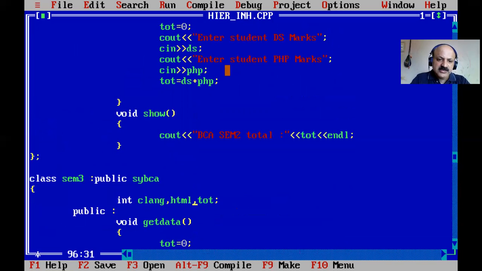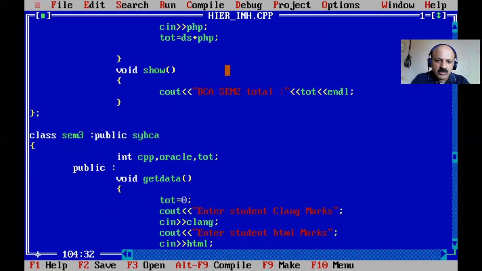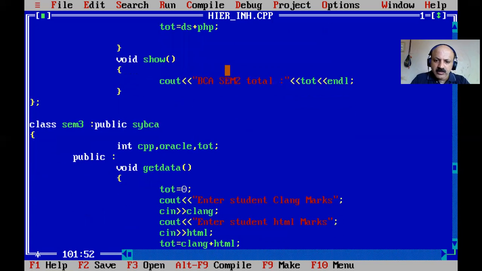So here is the same 3, yes, and then here SYBCA inheritance and their subjects. So total remains the same, but here the third is CPP, and then Oracle is there. Okay, so we can give Oracle, yes. So yes, total, and here we can first enter our CPP plus marks, and here the variable is small CPP, and then I change the message.